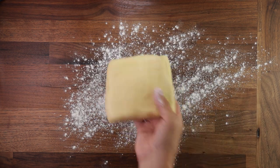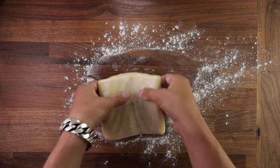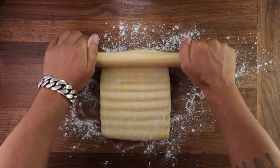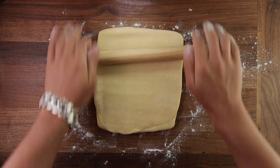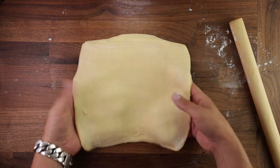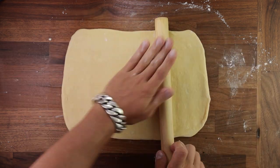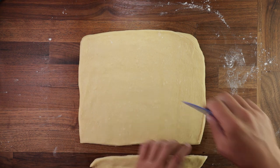Now it's final shaping time. Dust your work surface with flour and make sure your dough is dusted as well — you want to prevent sticking. Grab a rolling pin and start rolling again. I like to use the rolling pin to press the dough along its length to coax it into a general shape first, then continue by rolling. This time we'll roll it out into a thin square, just over half a centimeter thick, about a quarter of an inch. The recipe notes say to use 550 grams of brioche dough — that is half the amount of my basic brioche recipe, and you can make two braided loaves out of that. The dough piece I'm using here is slightly smaller, but it's still the same method no matter what size piece you are using.